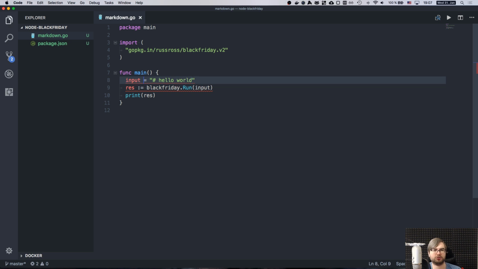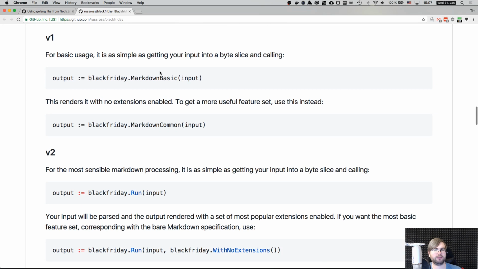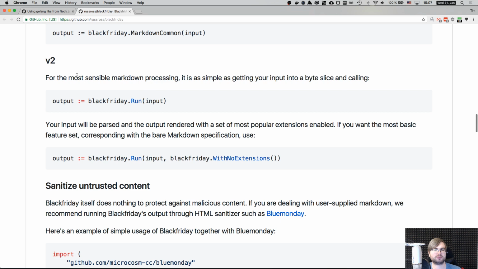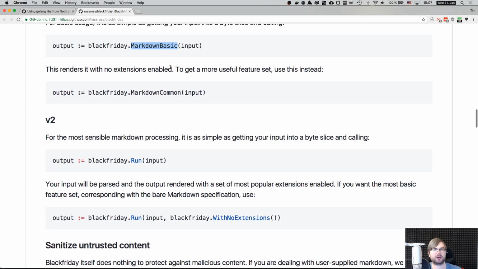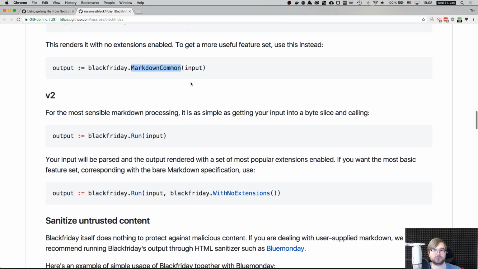So it should be an assignment, and you can use input type string and byte arguments. Why do you need bytes? Oh, markdown. Okay, they have a basic markdown input; the most sensible is byte slice. So I guess we don't really need the undefined markdown. Again, we can just use markdown common, right? Oh, that's version 1. So I guess we have to convert it.